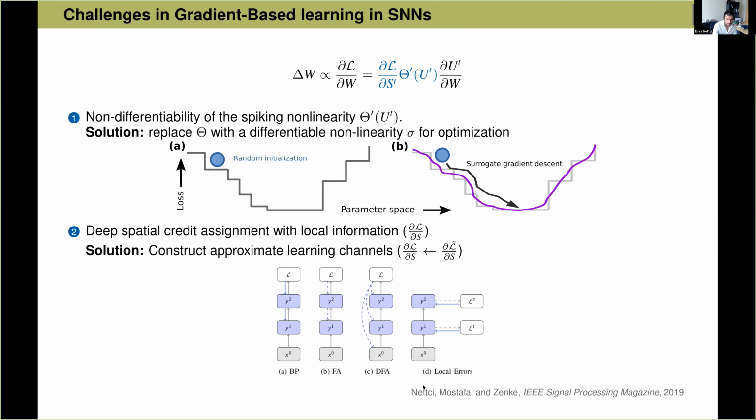The approach that seems to be working the best and that we are also pursuing is to have these local loss functions or local errors. You define for every layer or groups of layers a loss function such that if it solves locally, that loss function is going to do a good job overall. Of course, it's not easy to define these loss functions, but just by trial and error, people have found that if you just use layer-wise classifiers, that works pretty well on classification tasks.